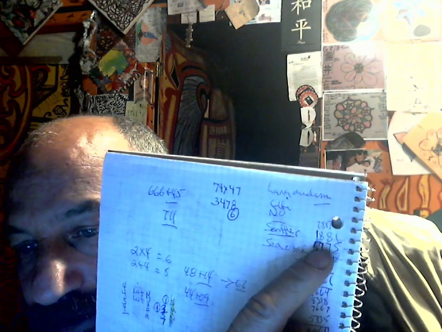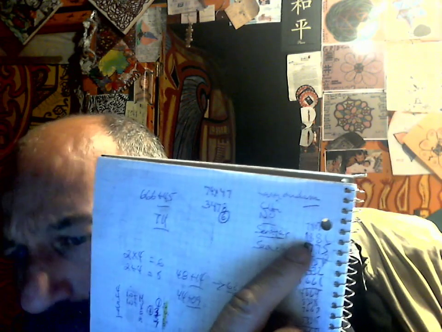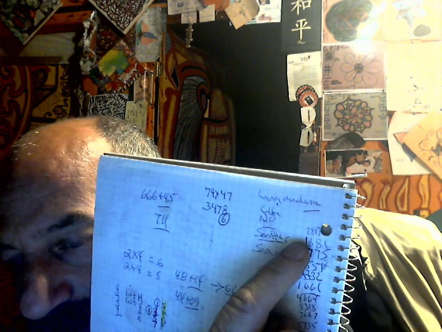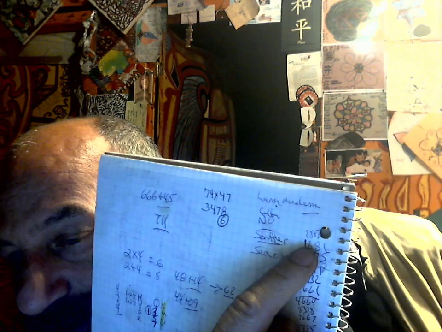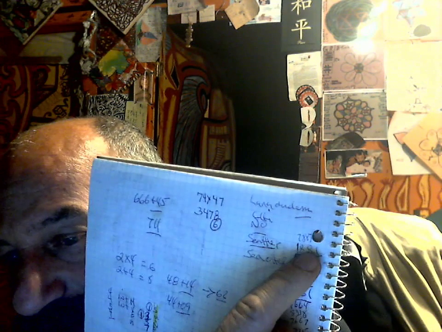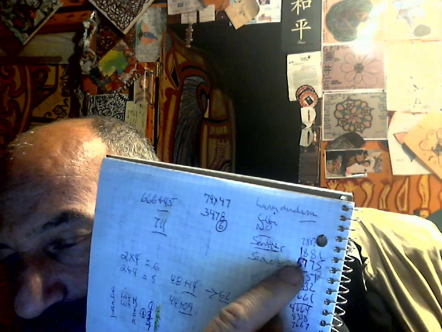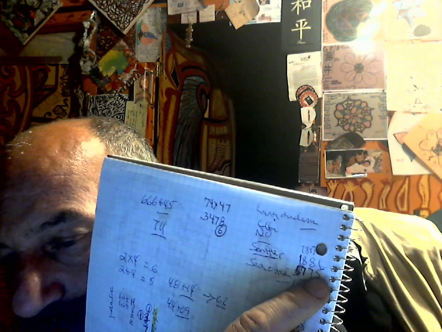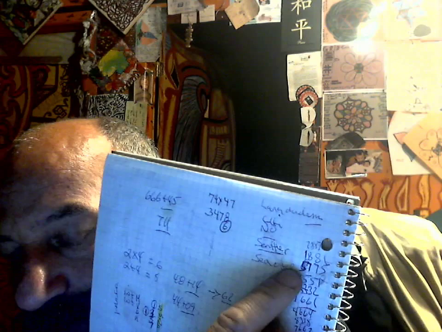How do we get this 5775? 5 and 5, like I said, is over here. 8 and 8 is 16, 1 and 6 is 7. 8 and 8 is 16, 1 and 6 is 7. 7 and 7 is 14, 1 and 4 is 5. 7 and 7 is 14, 1 and 4 is 5. 1, 5, 9 are all the same. 1, 4, 7, 2, 5, 8, 3, 6, 9 are all the same.